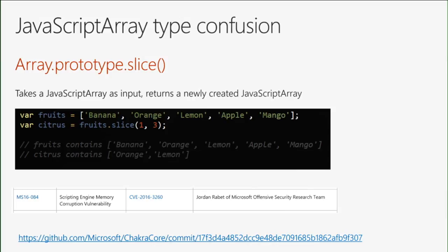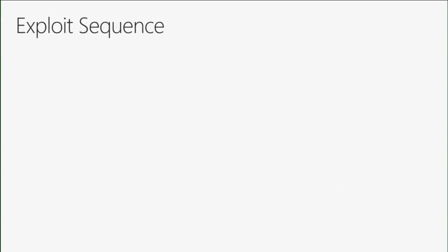Furthermore, the vulnerability that we used in this case was actually in the Chakra, or the JavaScript component of Microsoft Edge. I think the reason I'm showing this is I think this is progressive, but not only did we find the bug, but Chakra is on GitHub, and you can go look the bug up yourself. So we actually published the bug and the fix, and it's available there. You can see Jordan from my team, the OSR team published that. So that's the bug we used.